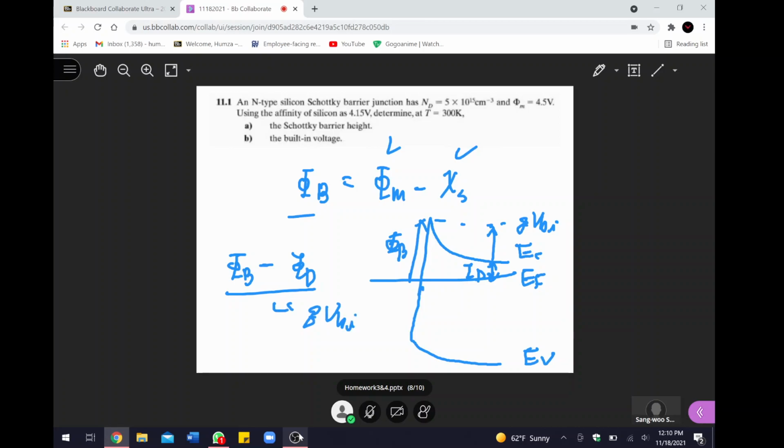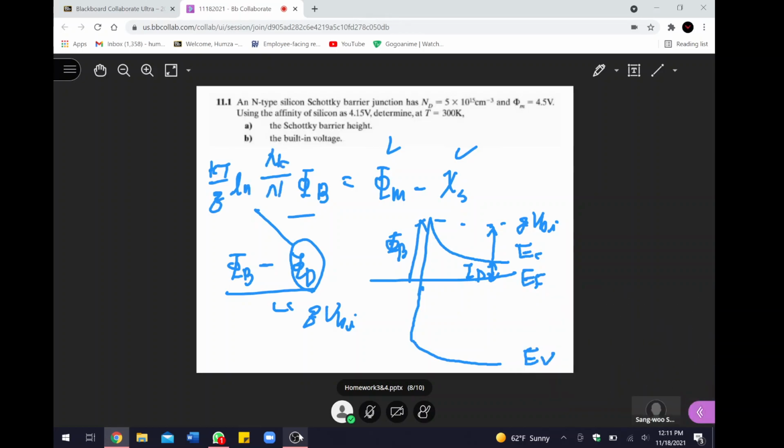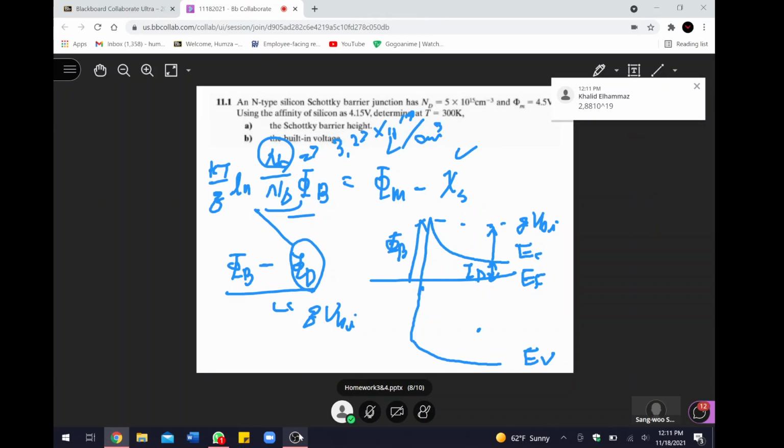And then how do we calculate this for the semiconductor? As you know, we use kT over q, ln of Nc over Nd. Nd is the doping in the semiconductor. Nc will be given. This is a material parameter representing the density of states in the semiconductor. In this particular case, Nc is, I think, 3.22 times 10 to the 19 per cubic centimeter, something like that. Or 2 point something, it will be given.